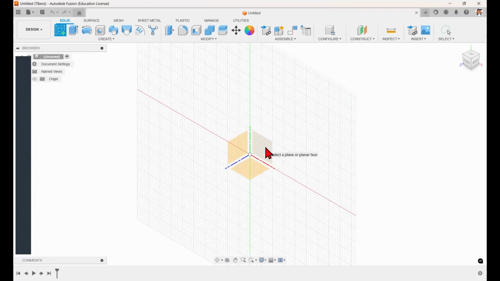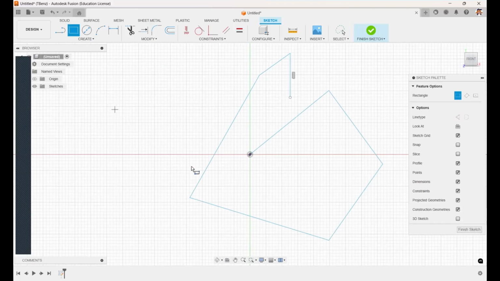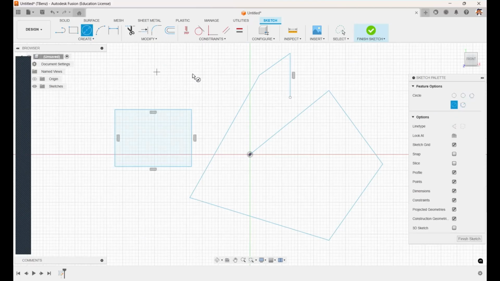Now I'm going to show you some basic tools, and I'm going to show you what they call 2D constraints. So I'm just going to draw some simple objects. I'm going to draw a line. I'm going to start here at the origin, and I'm just going to start drawing some simple lines like this. So that's just a line tool. I can just draw wherever I want. I'm going to come up here and draw a rectangle. Plot my little rectangle, and I come here and make some circles.